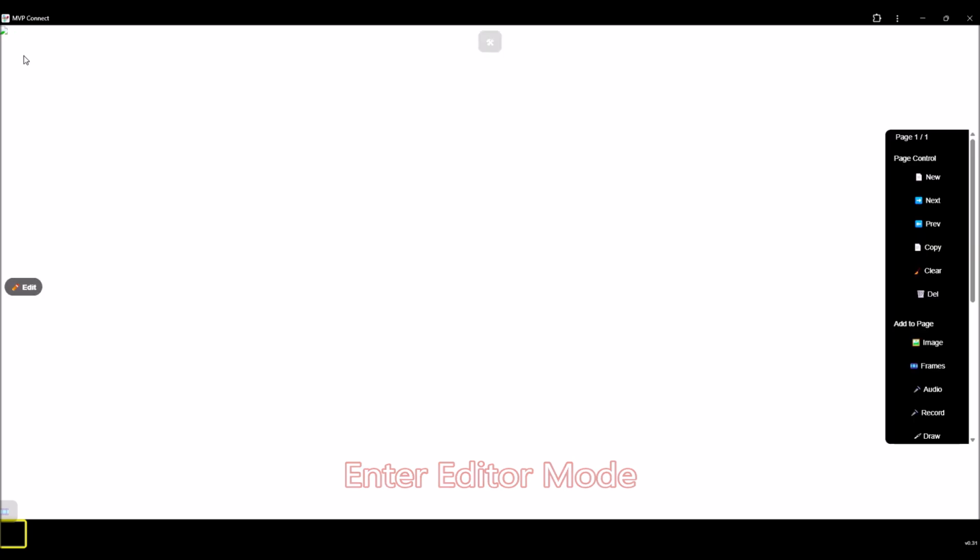But what we want to do now is have a look at the editor mode, and that's where we can start to add images, add tags, and load different albums. So what we do is we click in the top left hand corner and hold it down for about 3 seconds. So as you can see, we are now in a different scene.